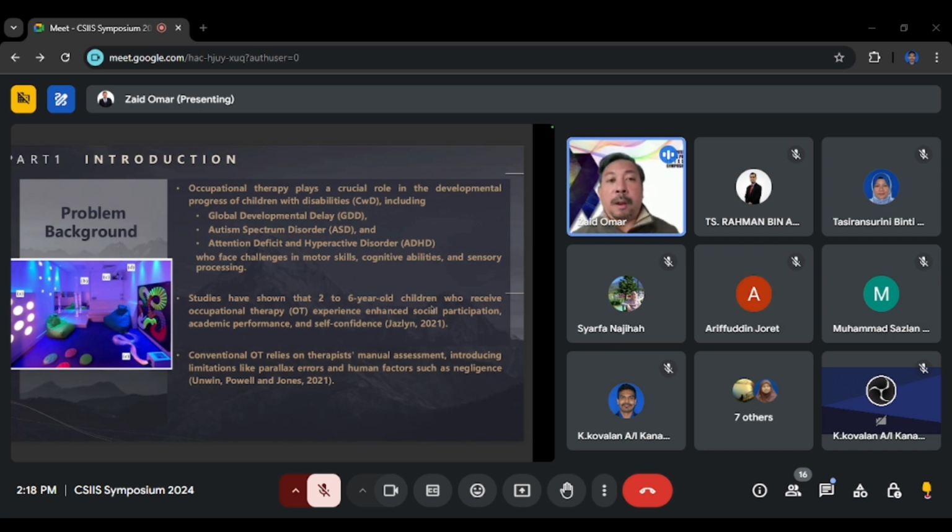So moving on to the methodology. The scope of the task is to assist therapists by providing automated detection and tracking of the following activities. When we sat down with the therapists, they said this is the problem they want us to help solve. First, which play zones in the occupational therapy room does the child like to play at? This is done by dividing the room in the footage into regions based on the play zones. The yellow lines there are the regions, and I will talk about that later.